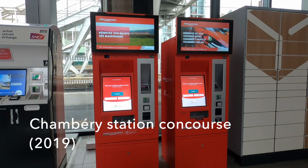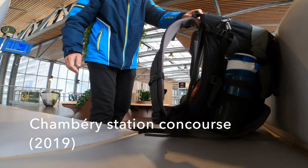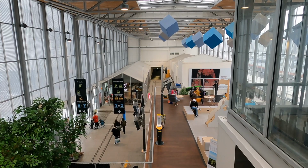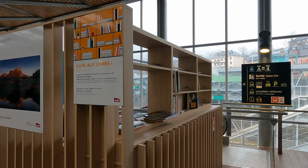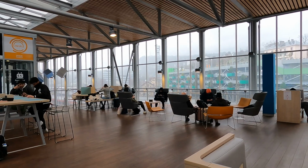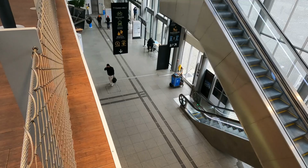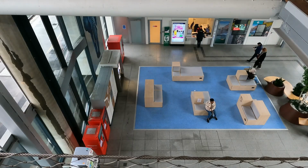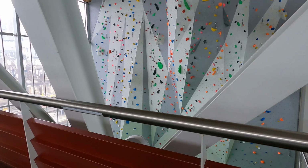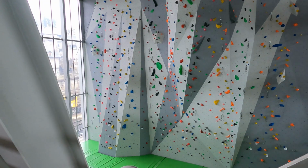There's been a station here since 1856, but this concourse is a whole lot newer than that. Up here, the new main station building is really cool, and there's 2 levels of waiting area, including a very small library of travel, some nice cool seating and a kids play area. This really is a delightful space, and it must surely be the only station that has a climbing wall over the booking office.